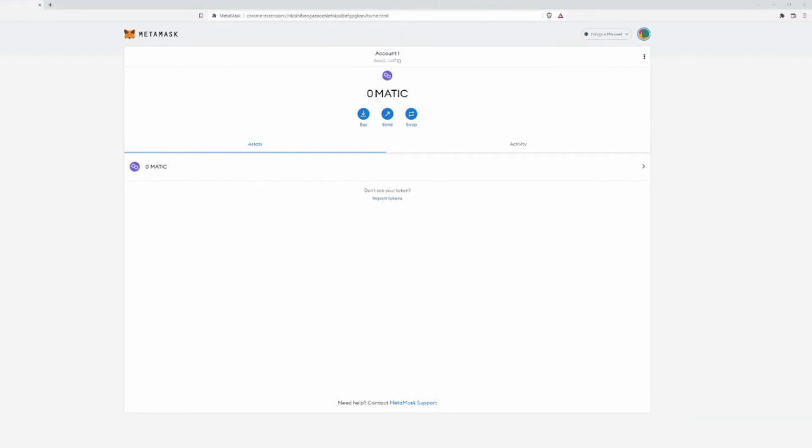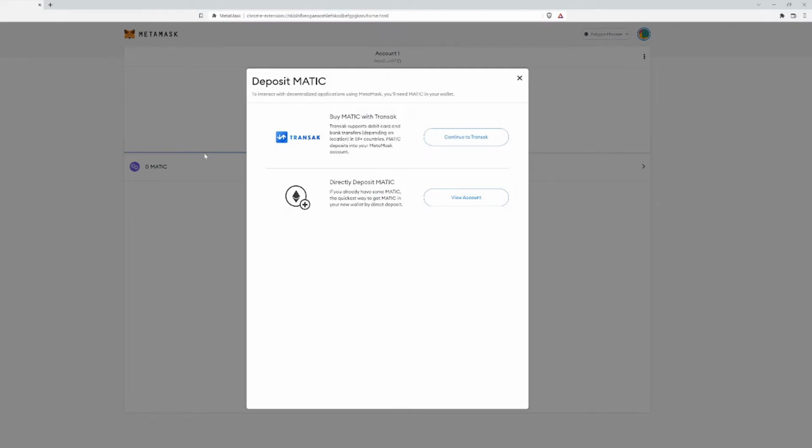So the next step is to top up your Metamask wallet. To do so, go ahead and press on buy. Once here, you will get two options: to either buy from a third party called Transak, or directly deposit, in this case Matic, to your wallet from another exchange or crypto wallet.